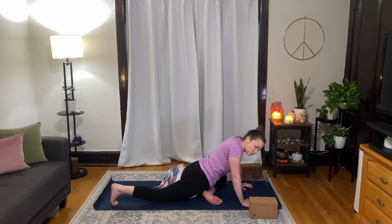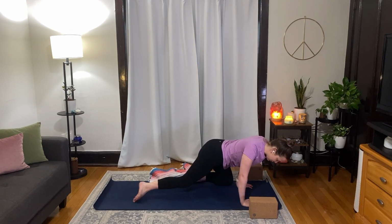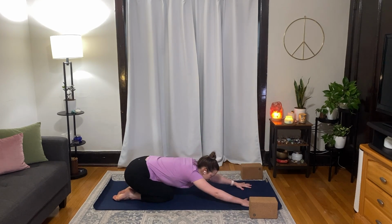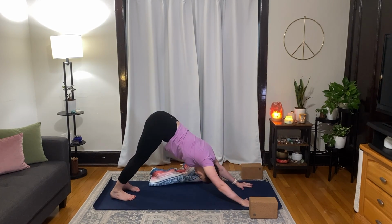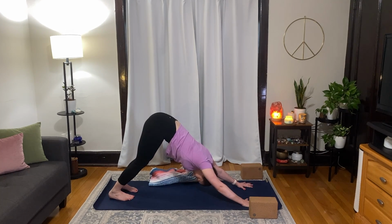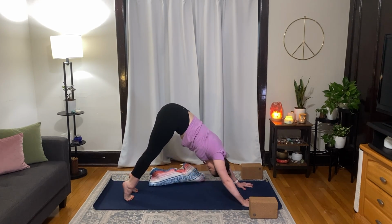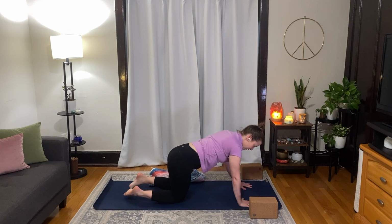Hook the back toes under to crawl that leg forward, allowing the hips to lift. And take whatever feels good. Maybe just child's pose, maybe tabletop, maybe down dog. Couple of breaths wherever you want to be. All right, then meet me in tabletop. All right, and you know the deal.